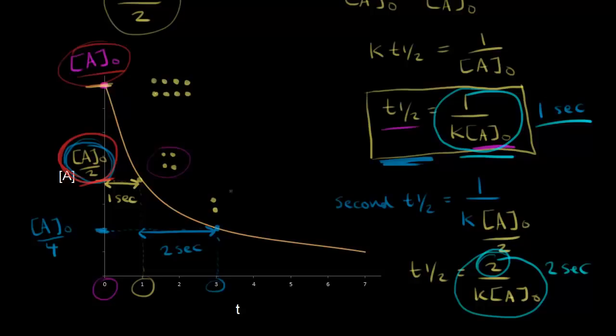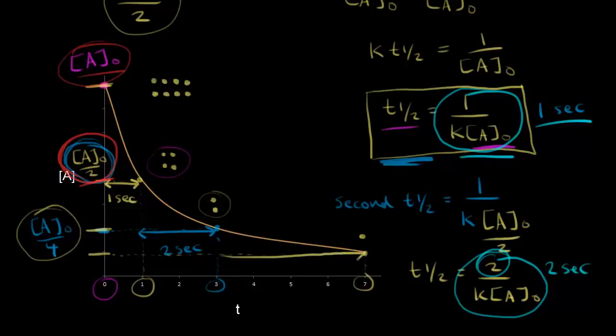So if we wait one more half-life, the third half-life, we're going from 2 molecules to 1 molecule. So now our starting concentration would be right here. What's half of that? That would be right here. So we go over and we find this point on our graph, right about there, and we drop down and we can see the time is equal to 7 seconds. So what's the third half-life? This would be the third half-life right here on our graph, and obviously that would be 4 seconds, which is twice the preceding half-life.